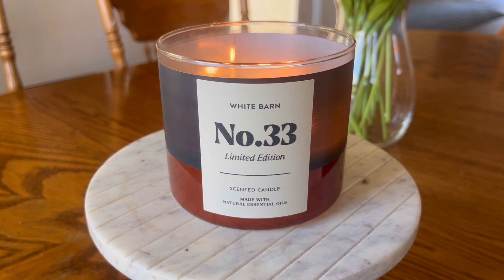I do think Bath & Body Works can do some coffee fragrances quite well. Paris Cafe is the one I think of — that is actually a really good coffee fragrance. Fun fact: I actually don't drink coffee. I like the smell of it but not the taste. I'm more of a tea girl. Paris Cafe is usually the fragrance I measure Bath & Body Works against when they claim a fragrance has espresso beans in it. We've also seen espresso beans listed in pink lavender and espresso, which is one of my favorites. I definitely get more of that coffee note mixed with the pink lavender in that fragrance.